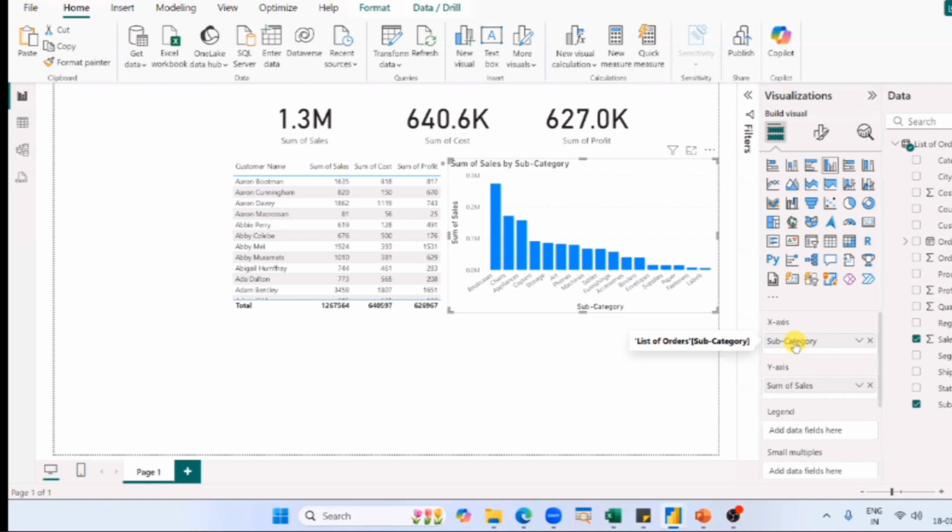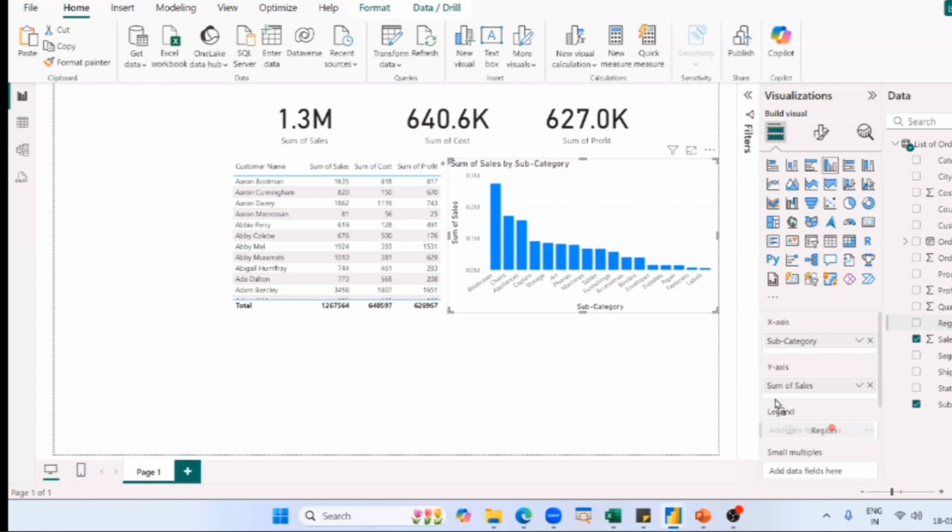Now, your boss is asking you, every piece that you have, let's say you have 10 pieces, cut it into 3 more pieces, north, south, central. So what will you do? You will use legend for it. Whenever you want to cut every single watermelon piece one more time into smaller pieces, you use legend. For example, if I go and add region into my legend, see what happens.